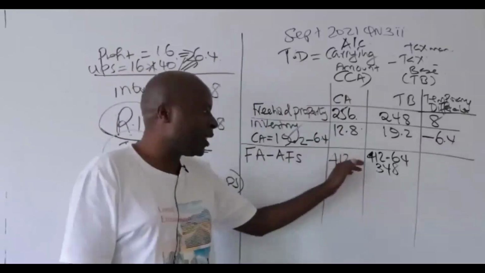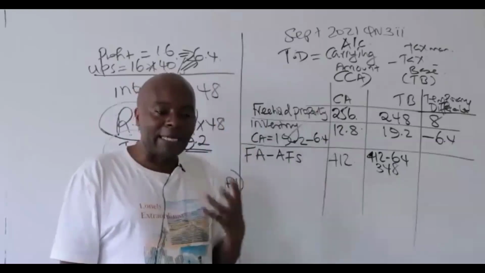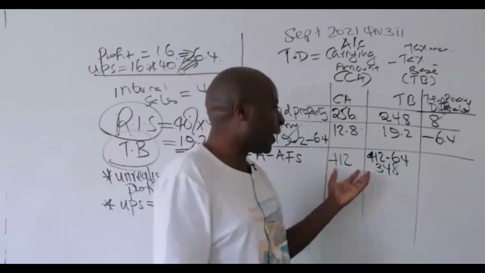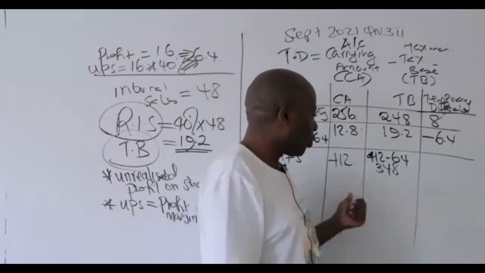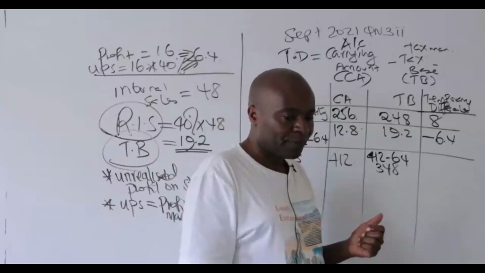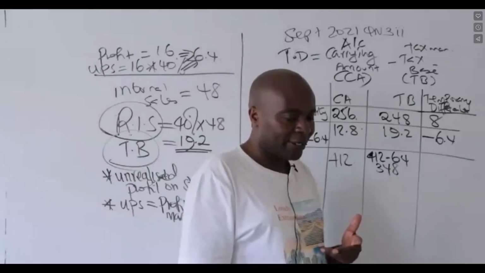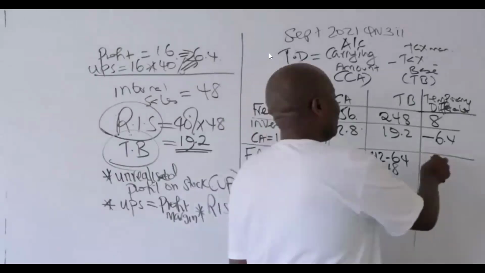So if they are in the amount here, simply go ahead and deduct them. So then we have here 412 minus 348. Can somebody give me this answer? 412 minus 348. It will be that 64, isn't it? It will be that 64, yes.